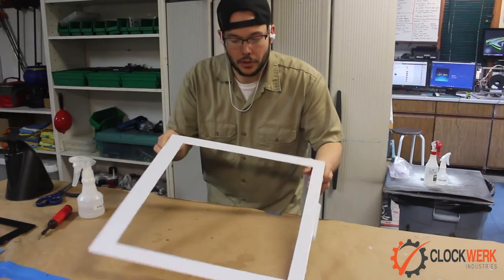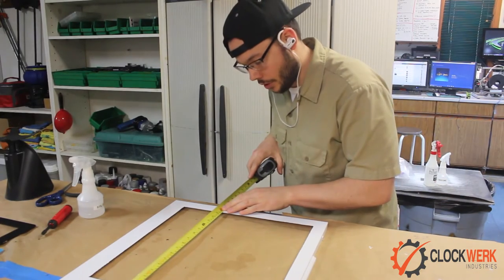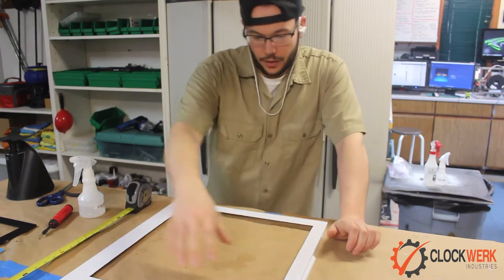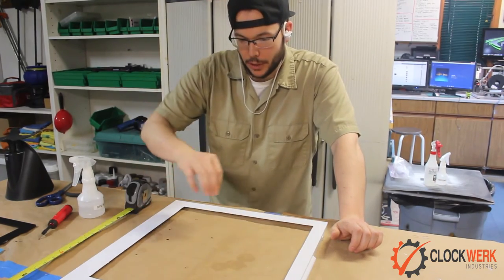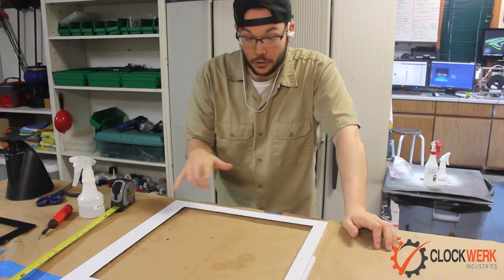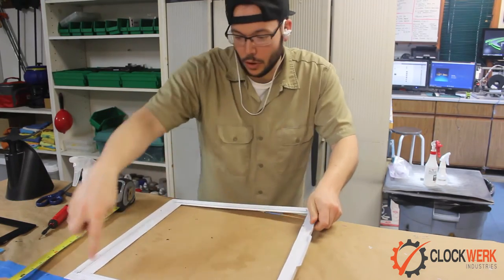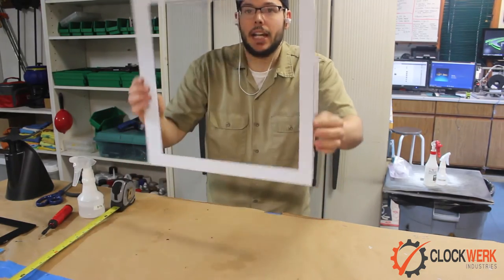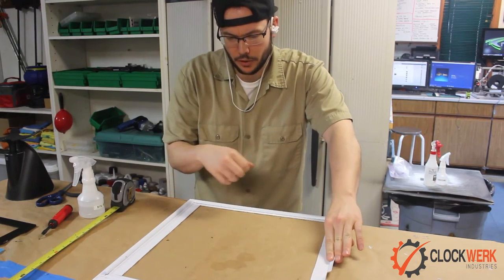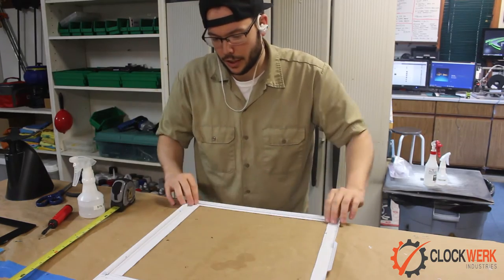All right, so now the panel's all cleaned up. What I'm doing is just getting the measurements for the hole. We're looking at 390 by 370. So this will be the actual measurement plus 3/8 of an inch on each side. So I'll add a total of 18 millimeters, and that will give me the lip that will go around the inside. So I'll have a pocket around the edge that big, because there's some scratches from the grinding wheel from cleaning it up. So I want to use the acrylic machined edge to cover that up.